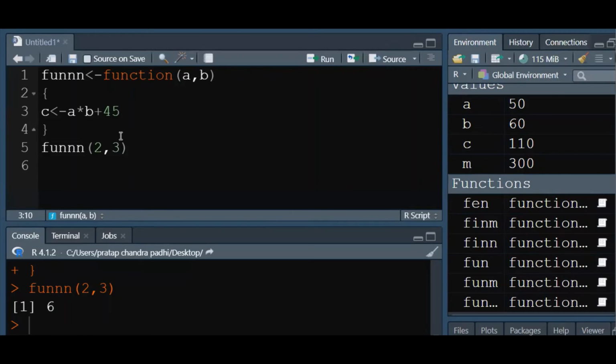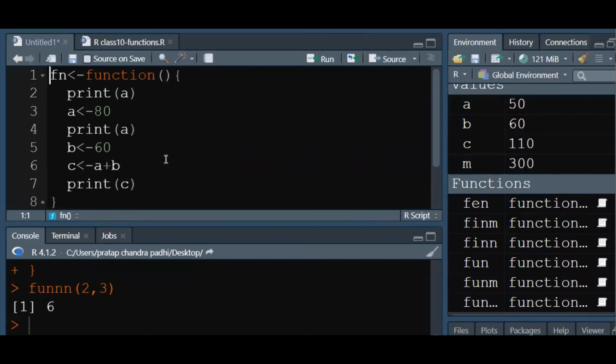And later we'll have for loops with the function. We'll define for loop also, how to work with a for loop, that is also important. So for loop and functions initially you will come through. Then we'll go to data frames, that is very important. We'll go to matrices, and finally we'll go to data analysis.